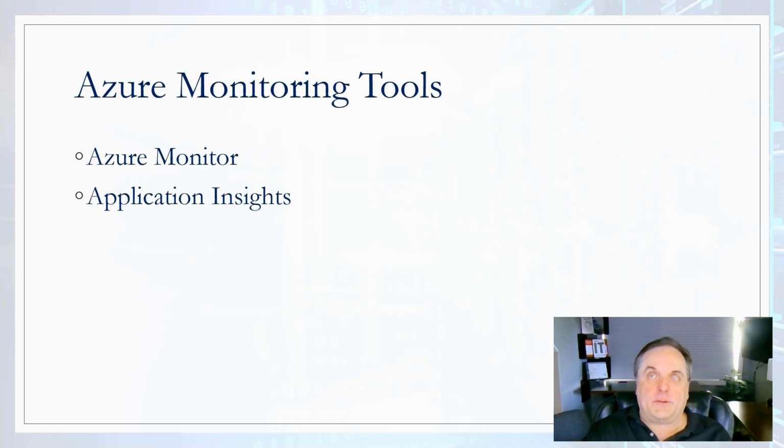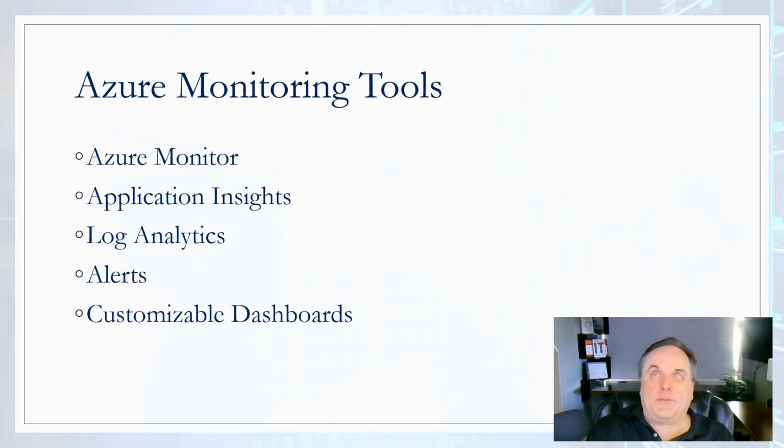There's lots of different features that are included, such as Application Insights for app performance, Log Analytics for querying log data, and features for setting smart alerts to trigger automated actions when performance thresholds are met. Azure Monitor also offers customizable dashboards and workbooks for visualizing performance data and gaining insight into resource health across various Azure services. And as you saw in a previous demonstration, Azure Arc.